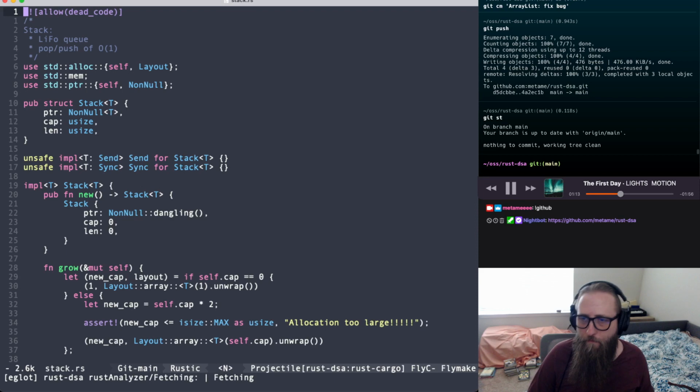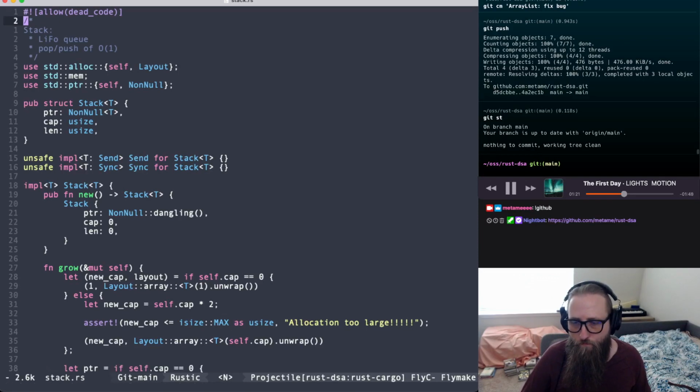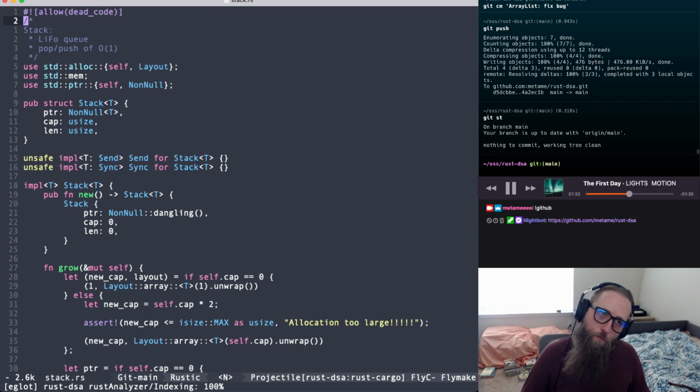We got our LSP firing up. And we'll see if this fixes our issue or not. All right, sweet.